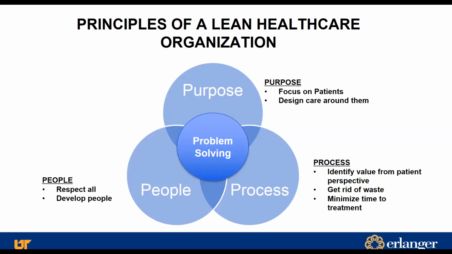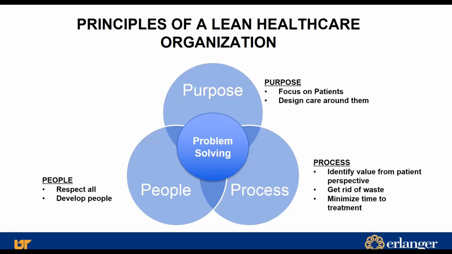So the 10,000 foot view of lean as it's applied in any organization is that it's intended to align with the organization's purpose in our work. That means aligning with our healthcare mission. And that focus on patients helps define what our processes are supposed to accomplish. If you then look at our processes, we attempt to align them with that goal, and we try to eliminate any waste steps in the process so that, in effect, the patient can get what they need with the least wear and tear possible.